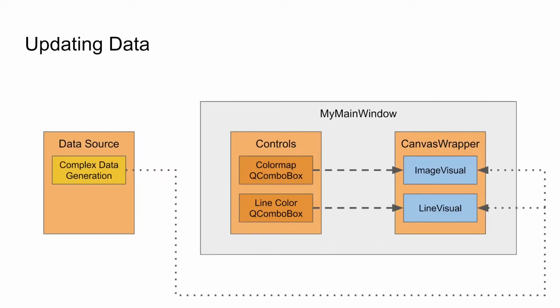What we want to do now in this video is add a third object, something that represents our data source. This is that push or pull data source that I was talking about, where some kind of complex data generation is providing new data to our image, the actual 2D image array, and the actual 1D line that we're visualizing. In some way, it's updating that. So let's start laying out that structure in the code, and then we'll get into some of the complexities that come along with this.